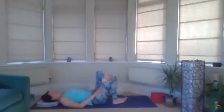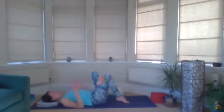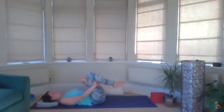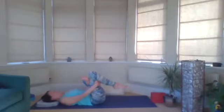This could be enough for you, just like this today. And just have the hands relaxed down by your side so your shoulders can relax too. Take a couple of breaths here and then see if you want to reach through for the stronger stretch. So you could wrap the fingers behind that thigh, pull the leg towards you without tugging, just pull it gently. See how that feels. Anything doesn't feel right, then just replace the foot back down.